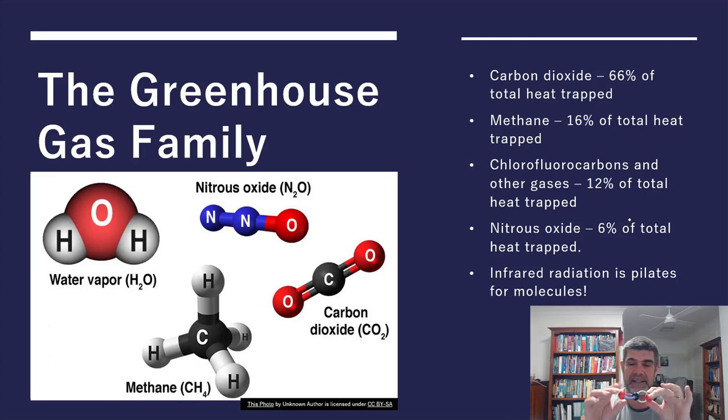Now, what happens is that the energy that they absorb in their bonds then gets re-radiated. Now, that's no different to any object really radiating energy. But the thing that's interesting is if they weren't there, then that radiated energy, or some of it anyway, would just pass straight back into space. The fact that they absorb some of that energy and then re-radiate it again means, we know with radiation, that it goes out in all directions. So some of it will go into space, but some of it will come back down towards the Earth's surface, or some of it will go out into other parts of the atmosphere. And this is the problem.